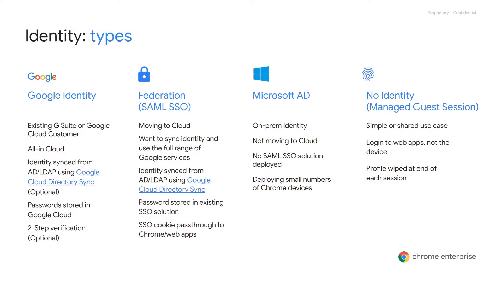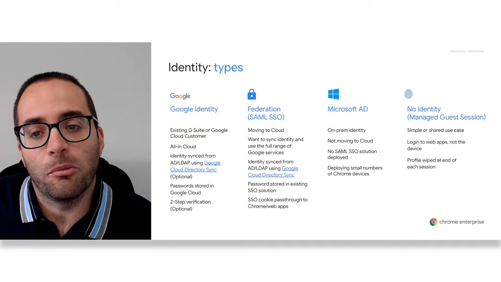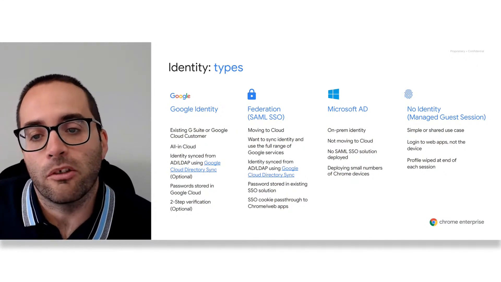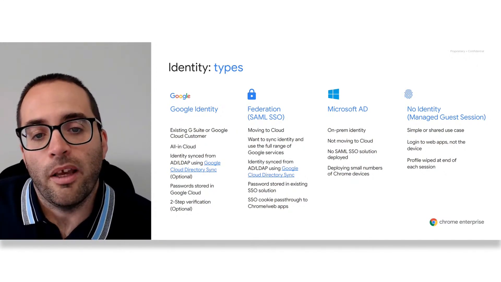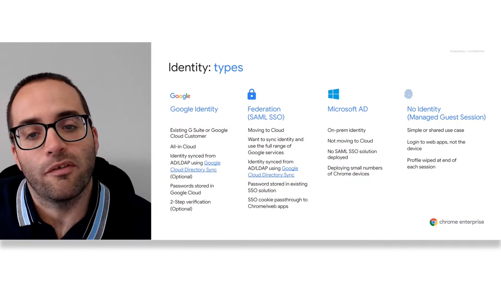The final option is to choose not to identify users at the device level. Chrome Enterprise supports managed guest sessions, and with managed guests, the user can quickly start a session on the device and get straight into the browser and their apps. This is particularly useful in shared use cases or where users do not have a corporate identity or are not a member of staff — think client kiosks as an example. While the user is not asked to log on to the Chrome device, they may need to authenticate into a website or an application in session. With managed guest sessions, the user's information is wiped when they log out, making the device safe for the next user.